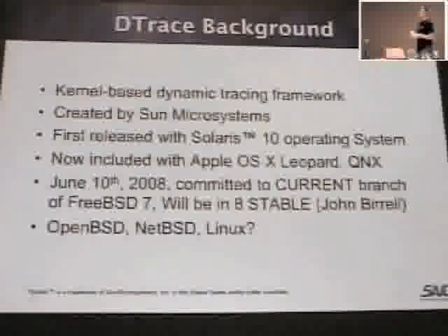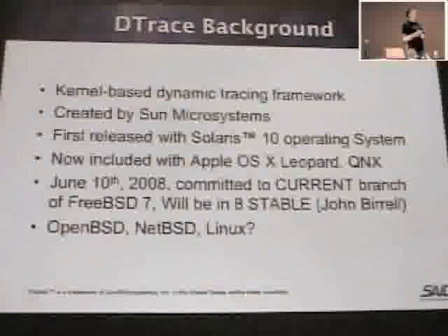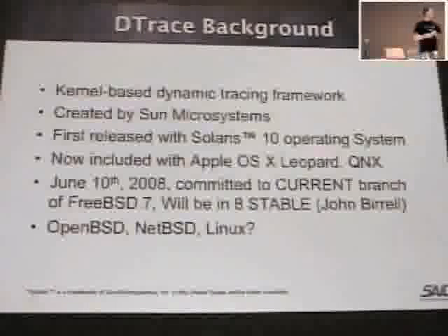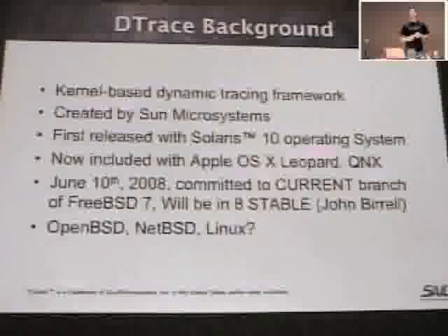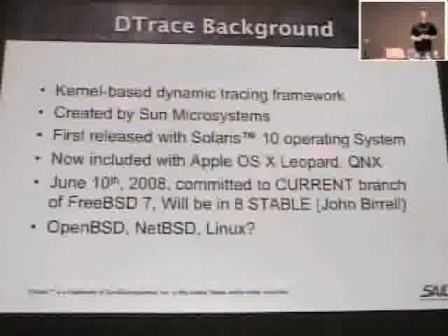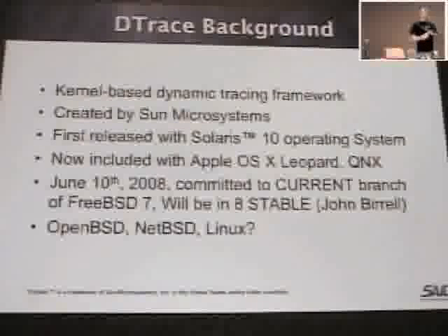There's been other adoptions, too. QNX has a partial implementation. And then just last week, this guy, John Birol, I think I'm pronouncing that right, committed a Dtrace port to FreeBSD current, so you should be seeing that in 8. So we might also see versions in OpenBSD and other BSD systems.